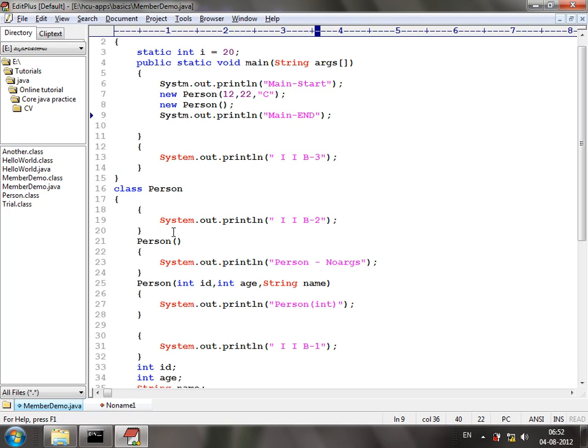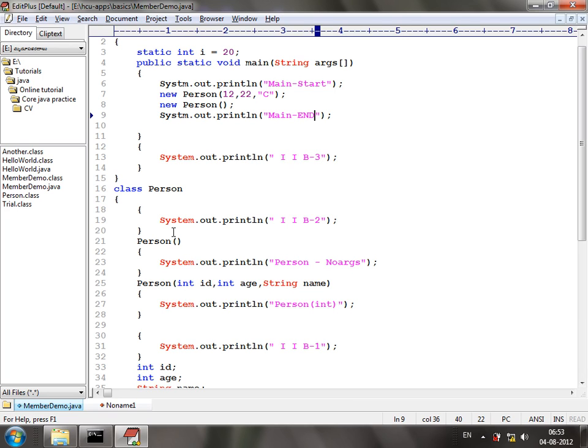Some interviewers will ask, why should the main method be static? Why can't it be non-static? Because while executing from the command prompt or somewhere else, if it were non-static, we would have to create the object and then execute the main method. But to make it more flexible, to be executed directly through the class name, we make it static.